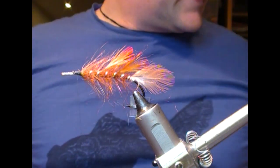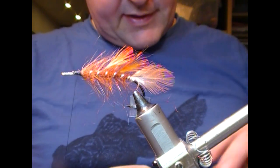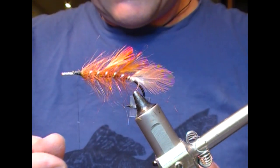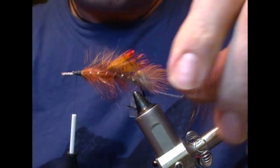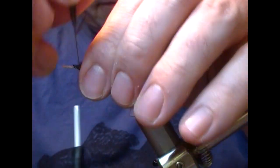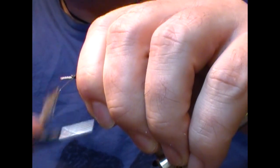Now, the next came some sort of kookaburra type hackle. I'll look for one. Oops. This must be a little bit lighter than the one I'm about to use here. But that may also be an age thing, as it might have faded a bit, so I'm going to double that. I have a techniques video on dubbing if anyone's interested, so I'll double that over, tie it in by its tip and fold it back. Trim that up.